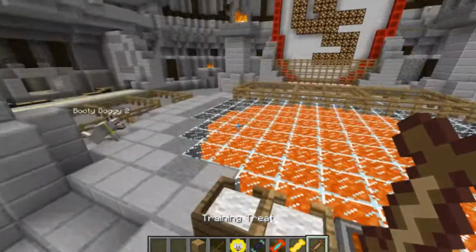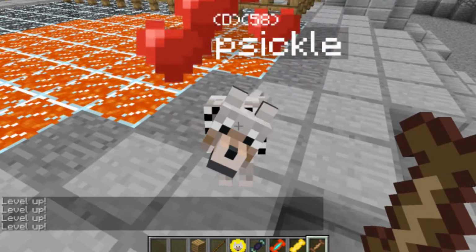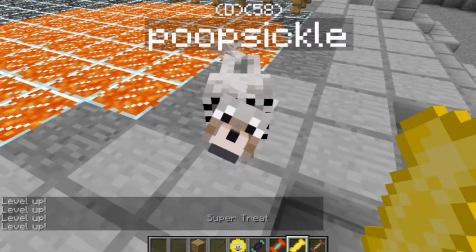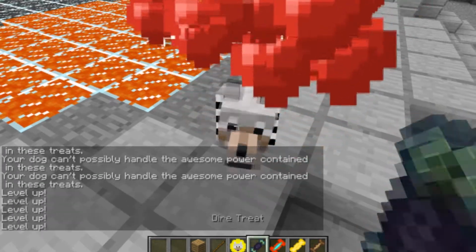And after that, you can actually level your dog up even more by giving him treats. As you can see here, I've got a training treat. Every time he levels up, he actually gets one more point, allowing me to edit his stuff even more. And you can change to the super treats, the master treats, and then the dire treats.